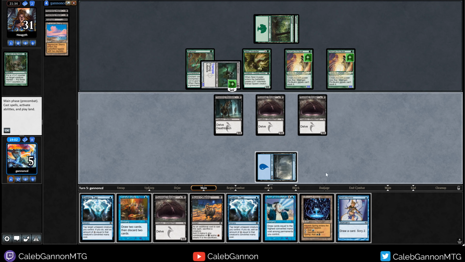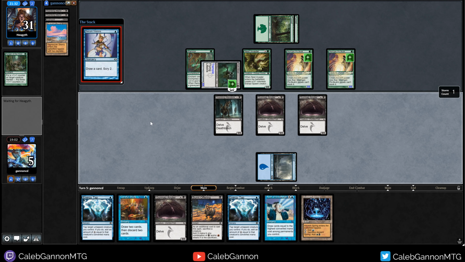That was close. I think I Serum Visions. Like, maybe they don't attack. We just got to hope for something. Basically, I need them to not attack, and then I can win. But them not attacking is pretty unlikely.